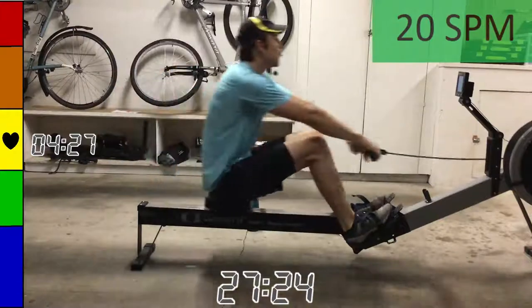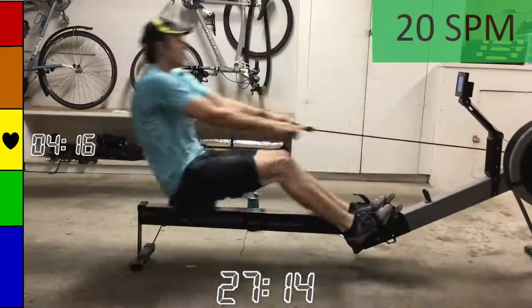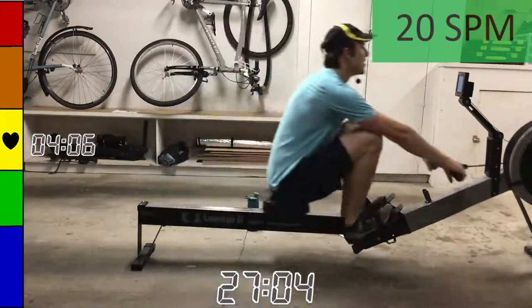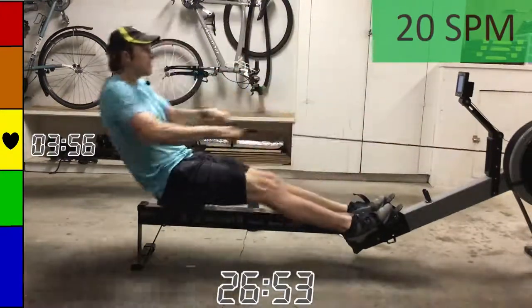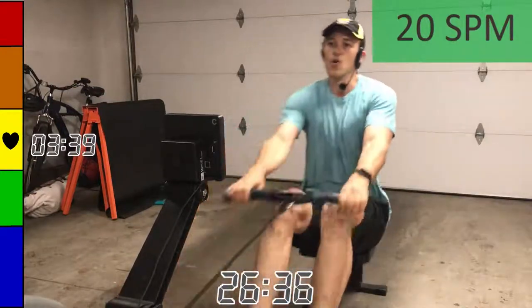Let's focus back into the form. Think about sitting tall, reaching out. It takes 10 strokes to focus on that swing around the finish. Holding your legs straight while your hands press out, body swings forward. Straight at the finish, hands out, body forward.